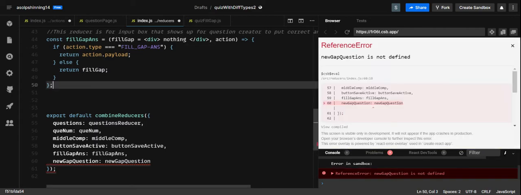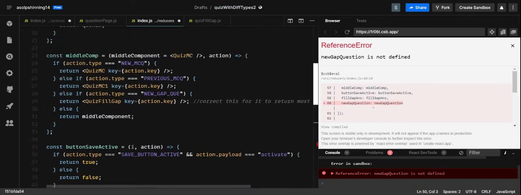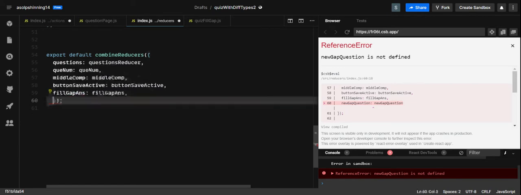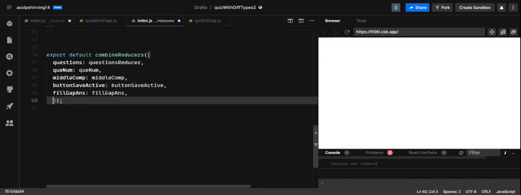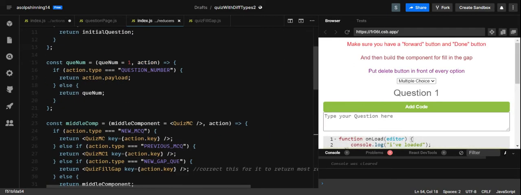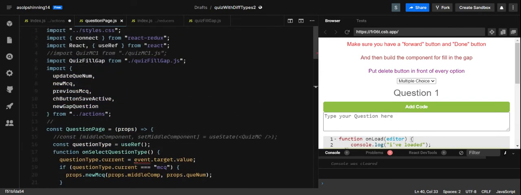Oh, so new gap question is not defined. Are you for real? Yeah, I should remove it from here too. I don't need it. I shouldn't have added it to the question picture, so I'm going to go remove it. New gap question is not supposed to be separate.